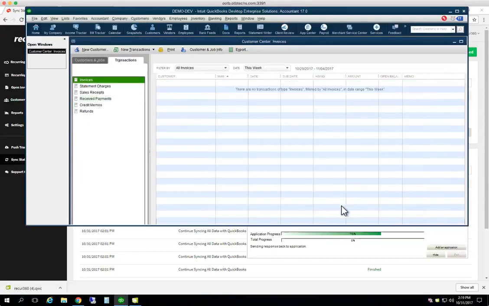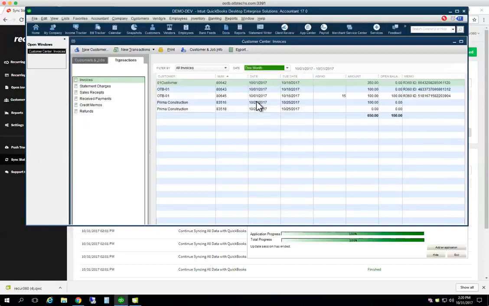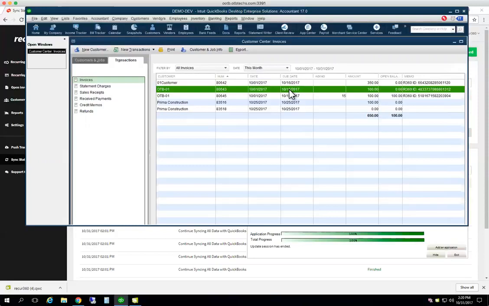So we are currently syncing with QuickBooks Desktop and downloading that transaction, and then syncing back any changes to any open invoices so that Recur360 is updated with open balance. So if I click on all invoices and I choose this month, then we'll now see that that $100 invoice has been imported into QuickBooks Desktop.